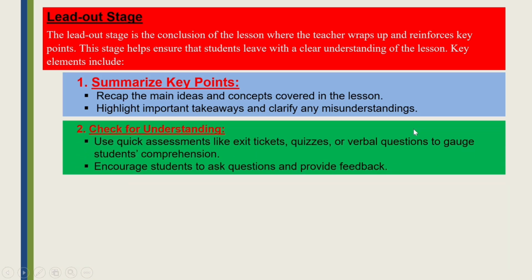Number two, you need to check for understanding to make sure that everyone understands the content of your lesson. You can use quick assessments like exit tickets, quizzes, or verbal questions to gauge students' comprehension of the content of your class. Also, you need to encourage students to ask questions and provide feedback to make sure that there is no misunderstanding of any of the key points and concepts of your class.